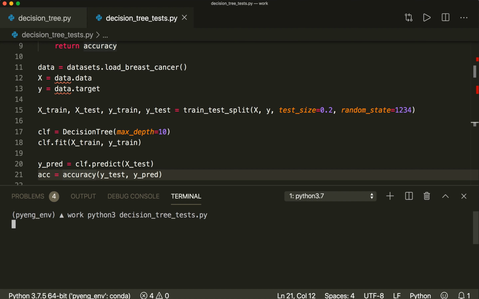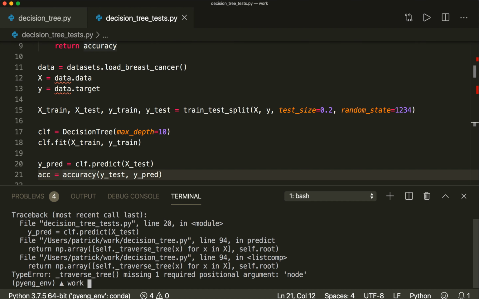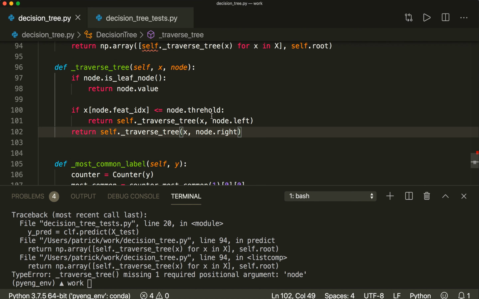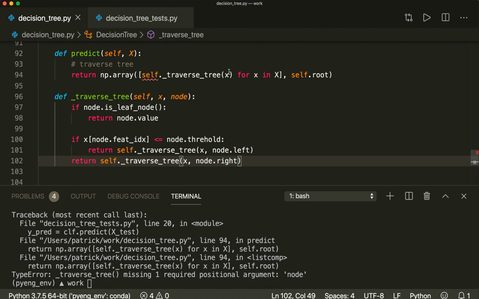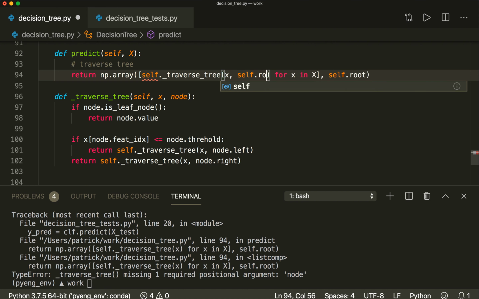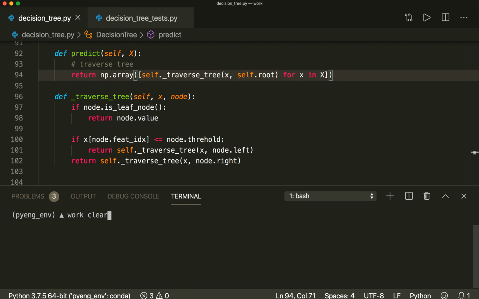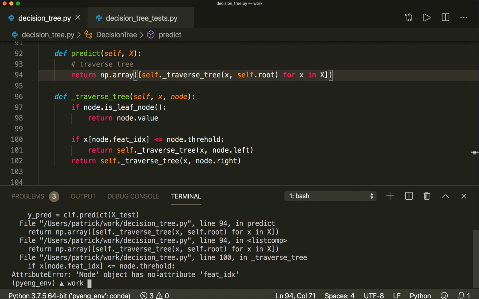Needs a little time to... Sorry, traverse tree missing one positional argument node. Self.traverse tree x. Oh, self.root must be here, not here. So let's clear this and give this another try. And fingers crossed.